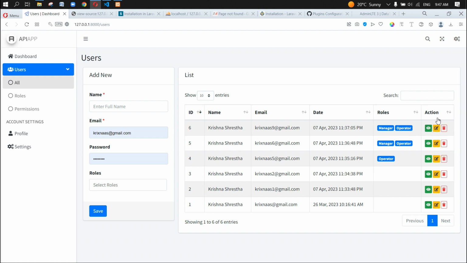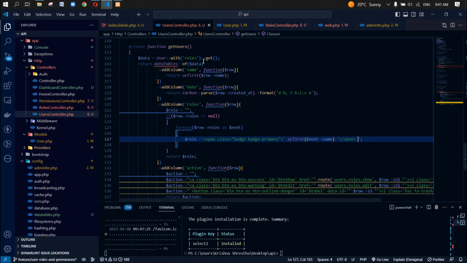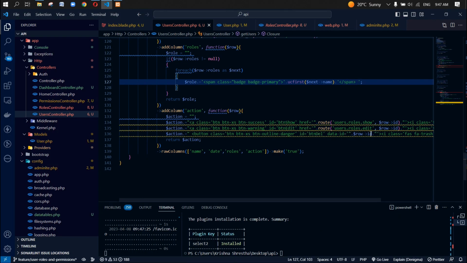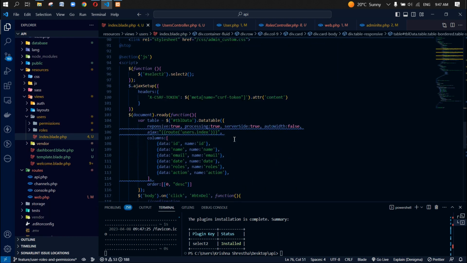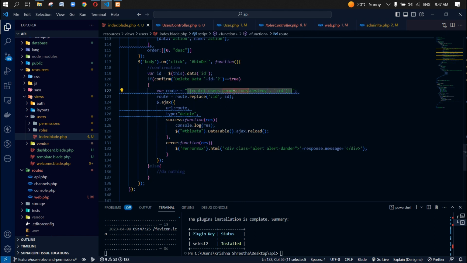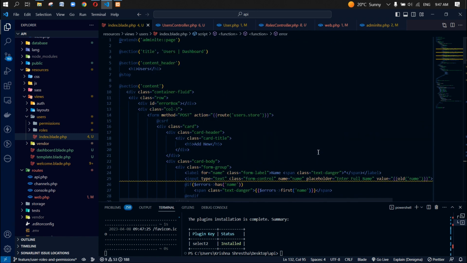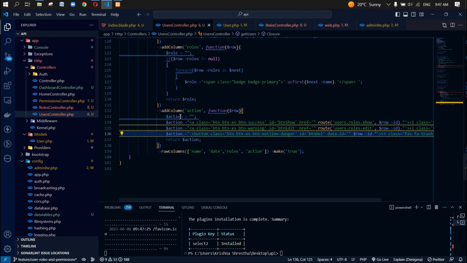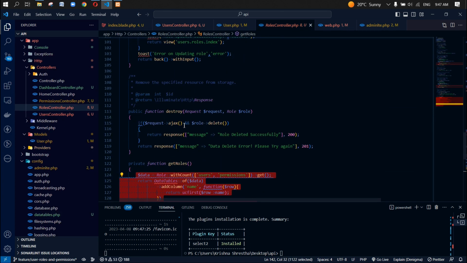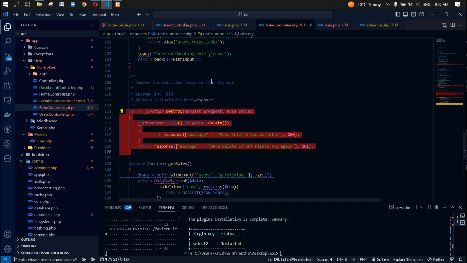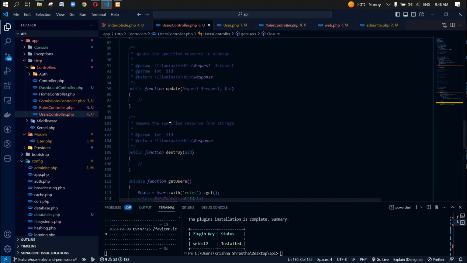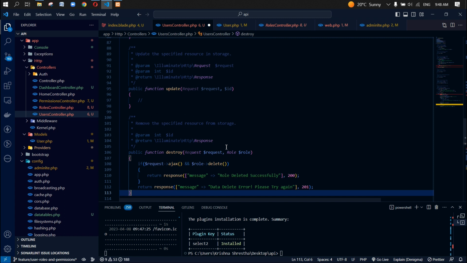Now we are going to perform the action functionality. Here, to do so, we are going to change the delete functionality. So let's do user destroy, and over here just pass the response. And here on the destroy, we are gonna need, let's copy this one and paste it over on our user controller destroy.